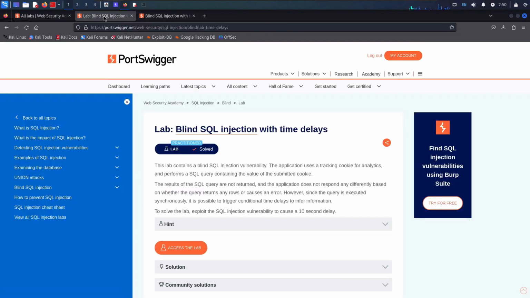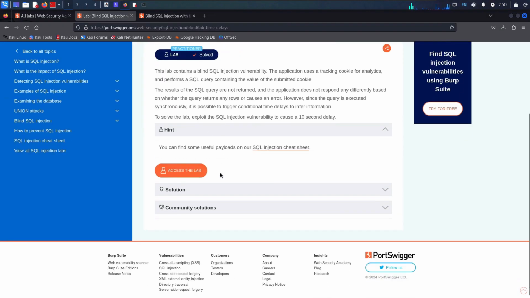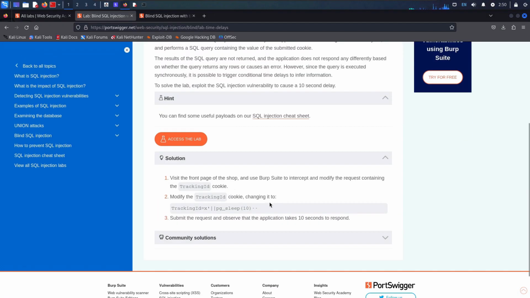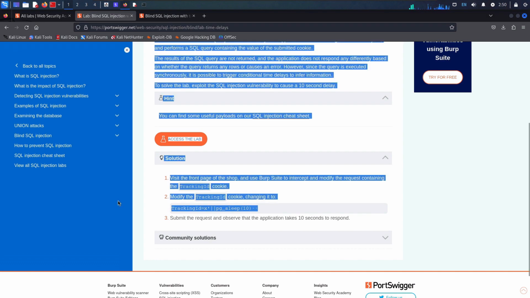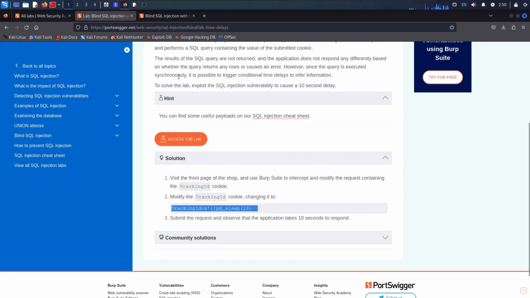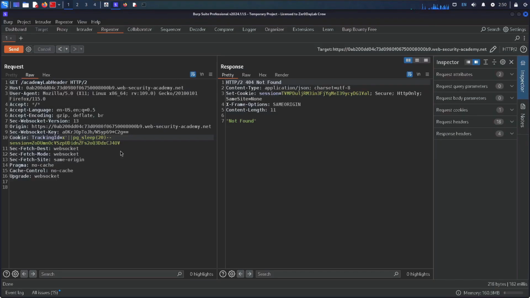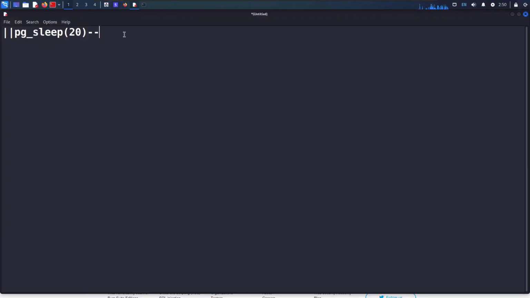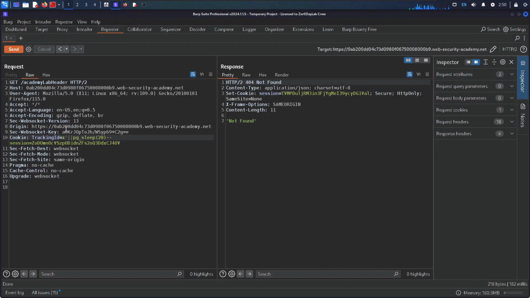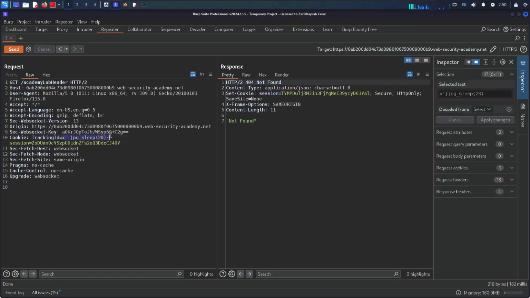I need to check the exact query. So to check the exact query, here we have the tracking ID. I'll just copy this one. Remember, this tracking ID already exists there, so we do not need to type it again. Just for the sake of the tutorial, I'm doing this. So this is the original query through which you will be able to exploit it. Let's copy it, and then paste it after the equals sign.